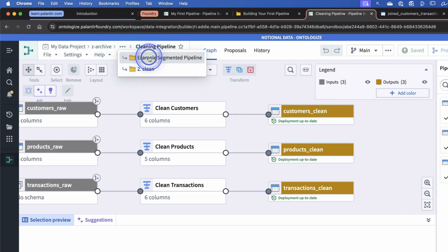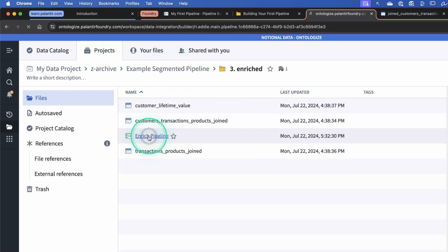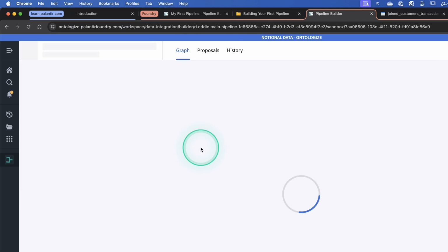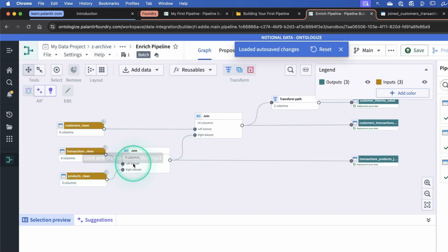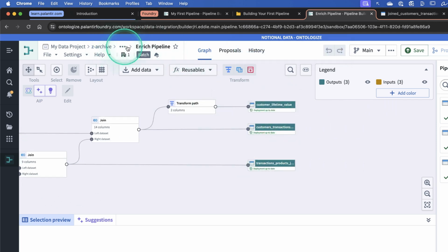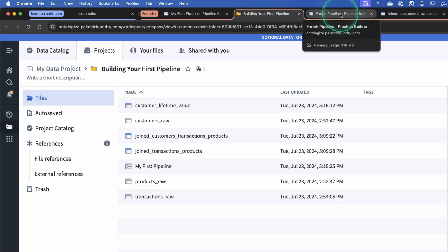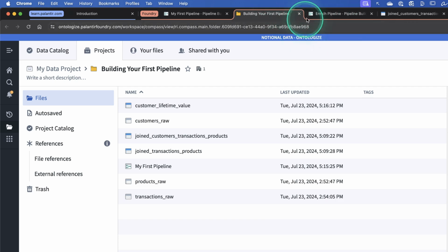Those outputs are then used in the next stage. So if I click into the enriched pipeline builder artifact, those same data sets are used here. We're now enriching to generate yet another series of outputs, and so forth, as long as your workflow needs to transform data. The documentation talks about best practices for segmenting the pipeline.